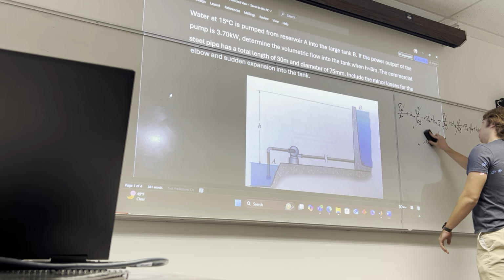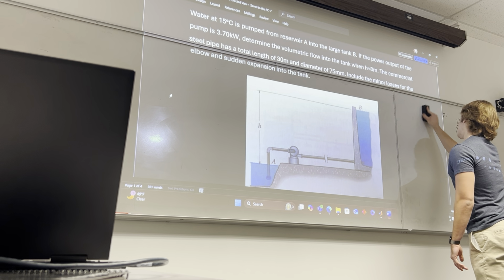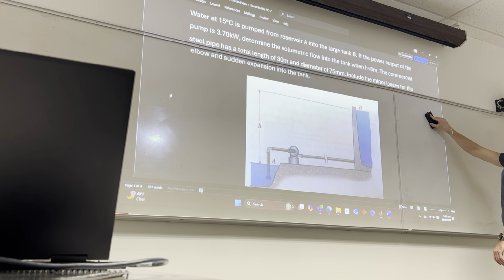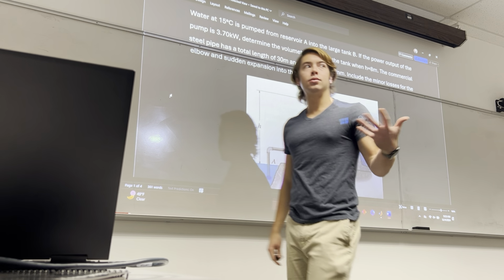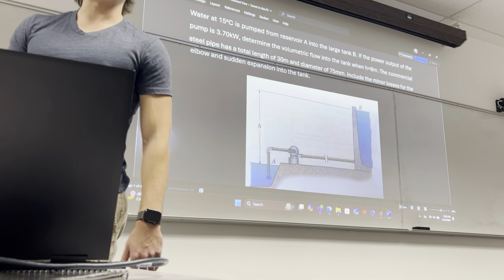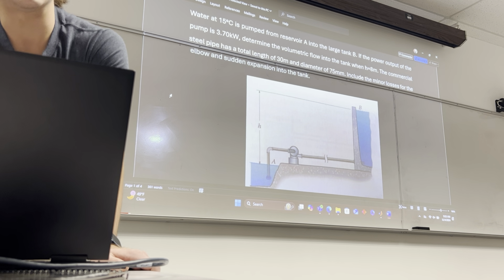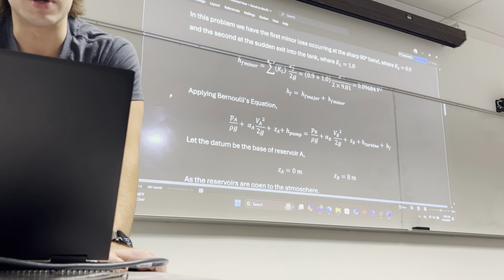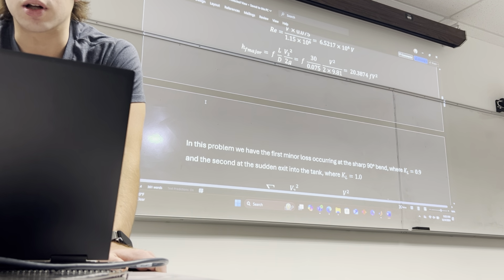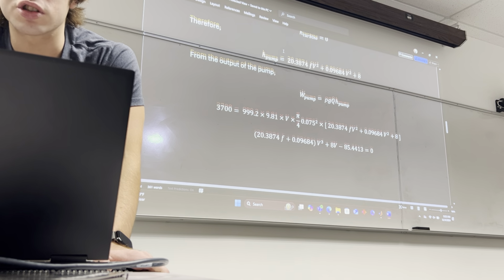That's why I don't like using the Moody chart, because when you use a chart, you can only get so accurate, you know? Technically speaking, the Colebrook equation is an approximation as well. There's no real way to get a mathematically perfect answer from these, but the Moody chart is an even worse approximation because you're just using your eyes. Here's all the stuff. I lopped it off at 6.52, but you didn't really need that number anyway.